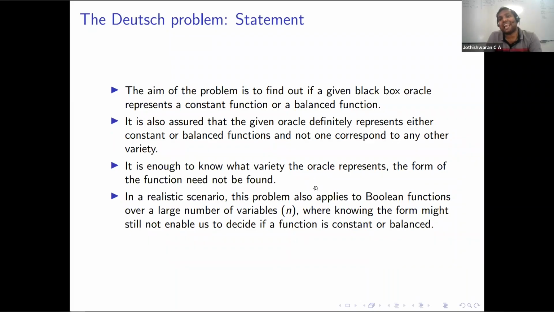And since it is a very large Boolean function, it is also not very easy for us to guess if the function is going to be constant or balanced. Therefore, the approach described in the Deutsch problem will be adopted even for very realistic Boolean functions. Now, if you want to ask me where will I find Boolean functions that act on 100 or 200 classical bits, the answer is very simple. They are present everywhere. The most common example would be something like a hash function. So have we come across a hash function?